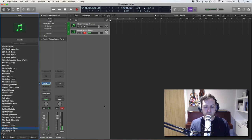The chord sequence is going to be C minor, which is a minor one. B flat, which is a major flat seven. A flat, which is a major flat six. G major, which is a dominant seven. Well, it can be if you add the seventh in.